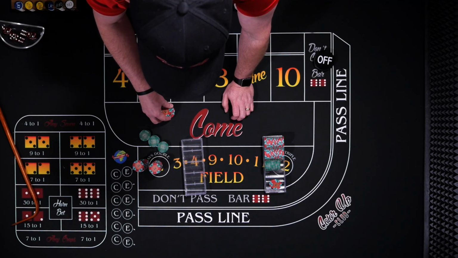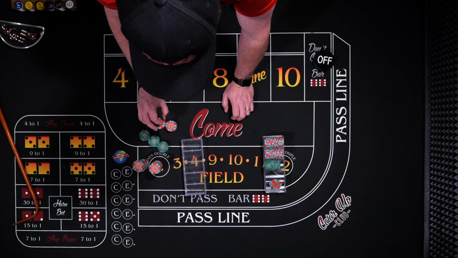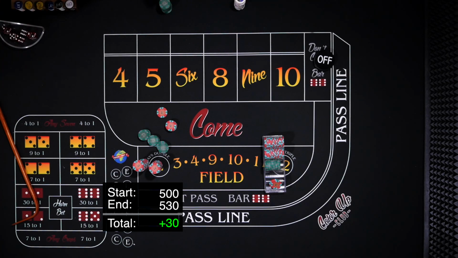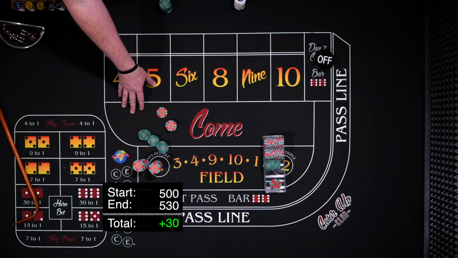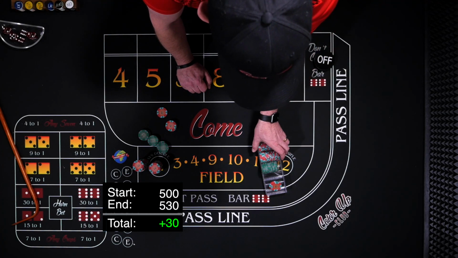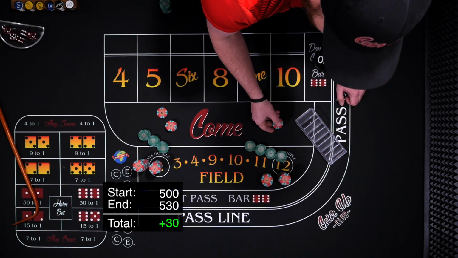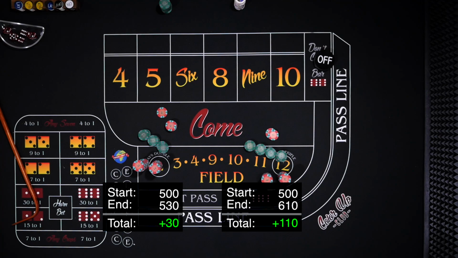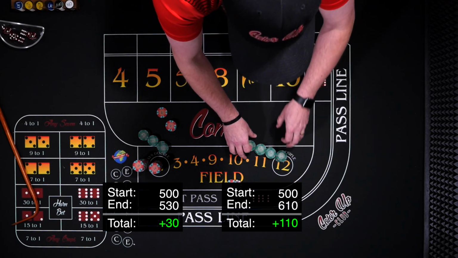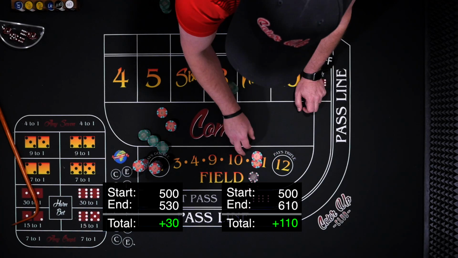$500. So back and forth, we won a total of $525, $530. So we profited $30 for our don't player. Again, low volatility. This player went up and down. Let's see where they're at. $610. So let me go ahead and color these up. $610 for our player here.